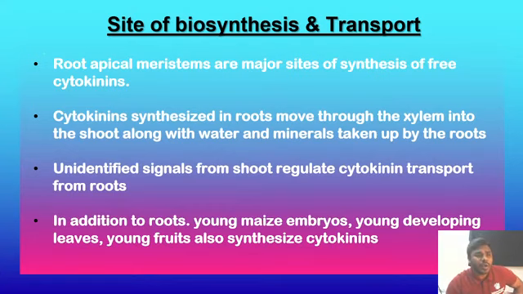Let's quickly recall. When we were studying the auxin, we read very clearly that auxin is the rooting hormone. Tell me everyone, why do we call the auxin the rooting hormone? Is it synthesized in the root? Not at all. Auxin is synthesized in the shoot. From the shoot, auxin travels to the root and shows its major mechanism in the root. That's why we call auxin the rooting hormone.